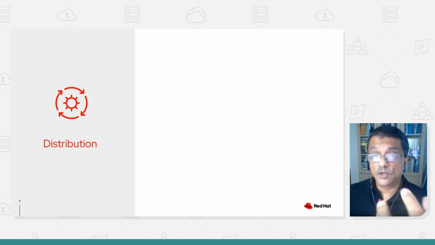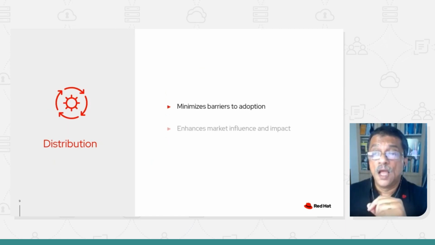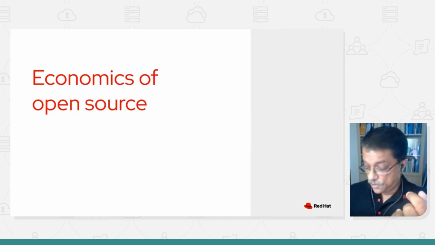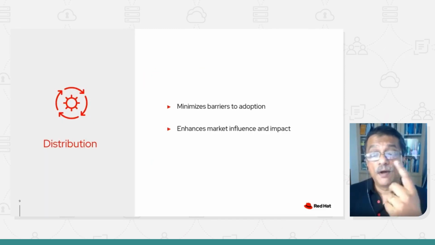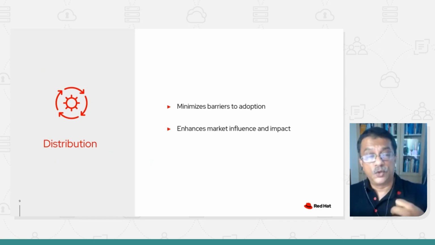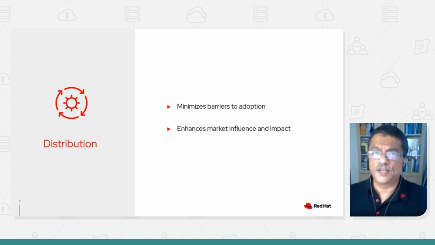When you look at the distribution of what has been created, so in the case of, sorry, let me just go back. In the case of OKD, for example, OKD allows people to try, what is this thing called Kubernetes? What does that actually mean? How can I even make it work? What are the different bells and whistles in it? What are the different wheels and the gears and what have you? How does it work? What are the things that I need to understand? There's a lot of learning and lessons that you have to learn.